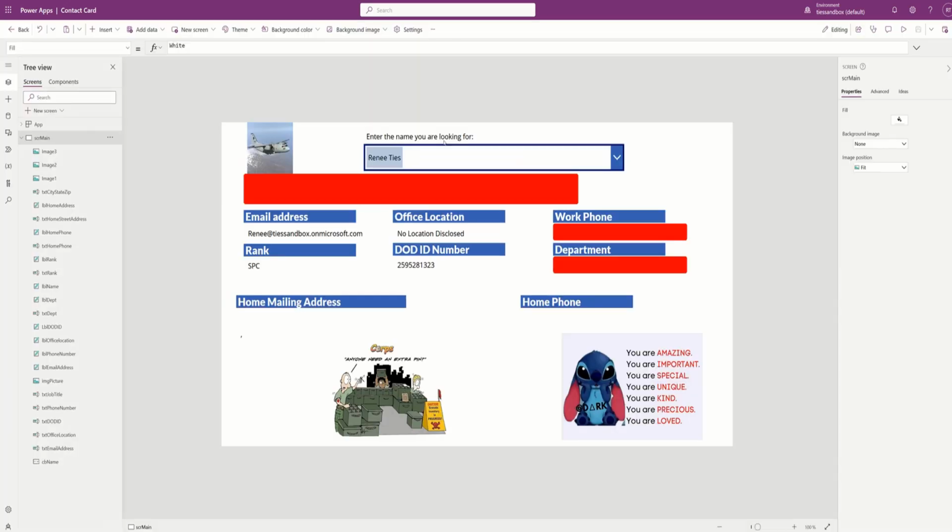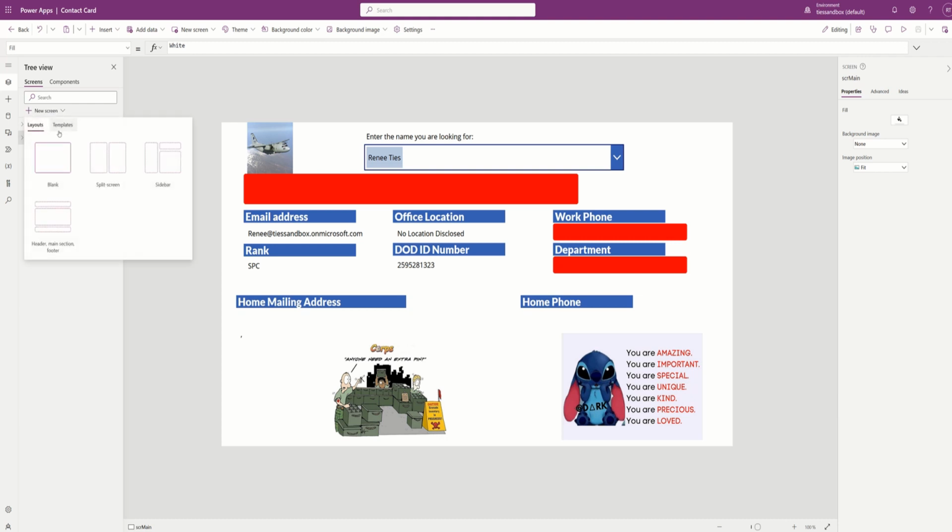Okay, so let's go ahead and create another screen. As you can see, I only have one screen here. This is all there is. This is the whole thing right here. You basically put their name in there and everything pops in. As long as this name matches up, or this email matches up with something in your contact list, everything will be filled in. So let's go ahead and just make it.